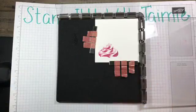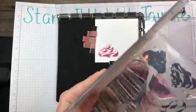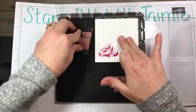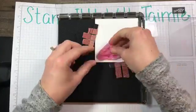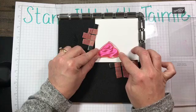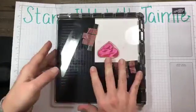I'm going to close that up. And then I'm going to take the biggest image here, the Cupcake image. That's going to be the lightest shade I want. Hold on, I really want to make sure that's in the corner. Okay, so I'm going to line this guy up. Again, he doesn't have ink on him, so I can really take my time. There's no rush, other than you guys are waiting for me. But there's really no rush. And I have him where I want him, so I'm going to pick him up.